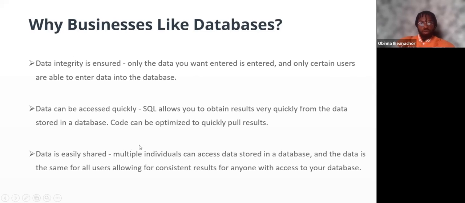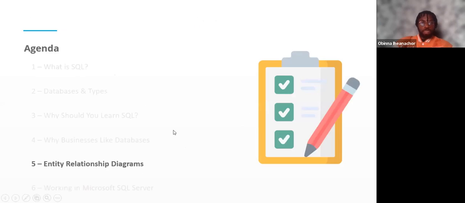And then one more reason is that data is easily shared. So with a database, multiple people can connect to one database instance and do individual work. So multiple people can connect to the database and the data is the same. It won't change for Mr. A or Mr. B or Mr. C. They will all have the same data and work with it to carry out their different tasks. And it allows for consistent results with everyone who's working with the database. So these are some reasons why businesses like databases.